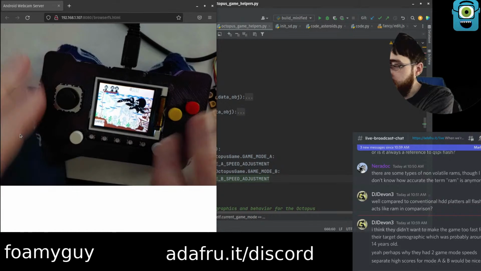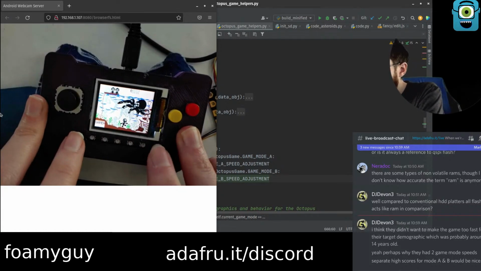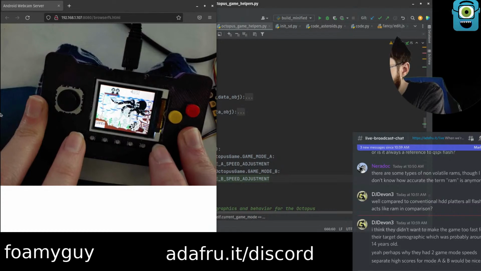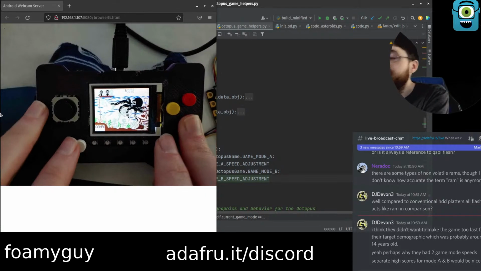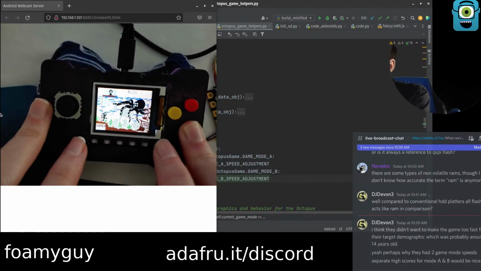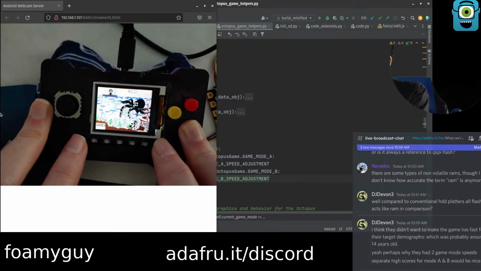I'm gonna play game mode A again and just make sure it still feels pretty much the same. Get caught. I guess we could see the printouts as well.